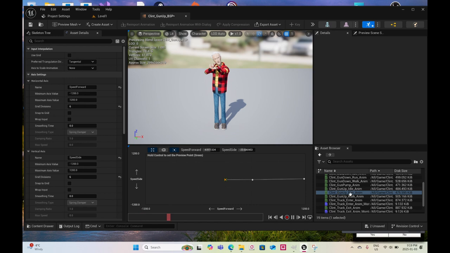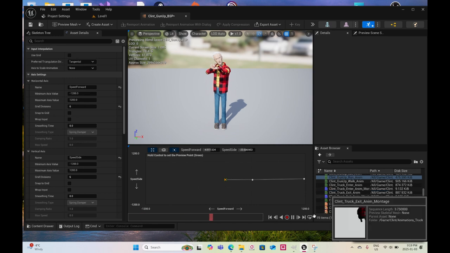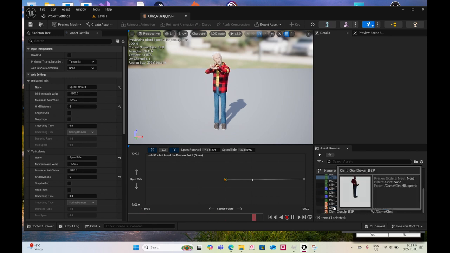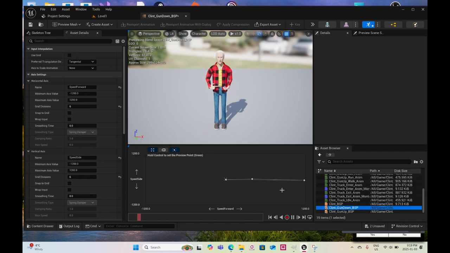It's fine. I'll open up the gun down, and pressing Control, move the mouse. It's locking. And running. Okay, that looks good.